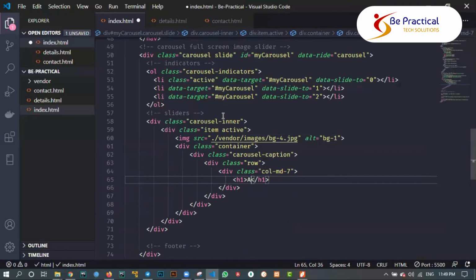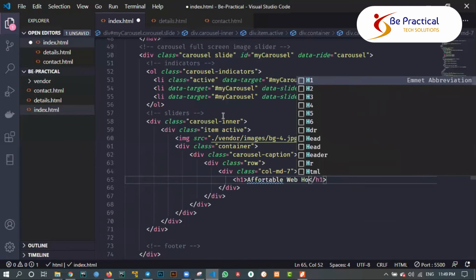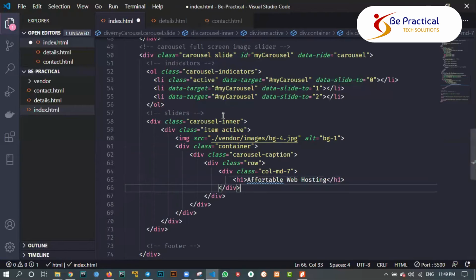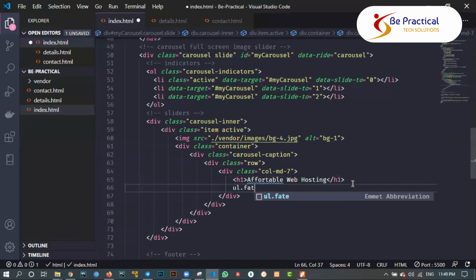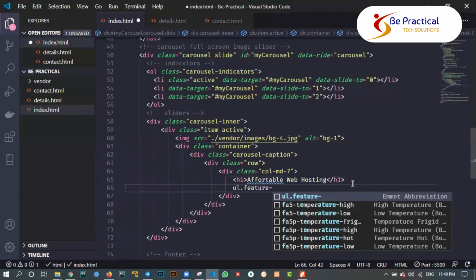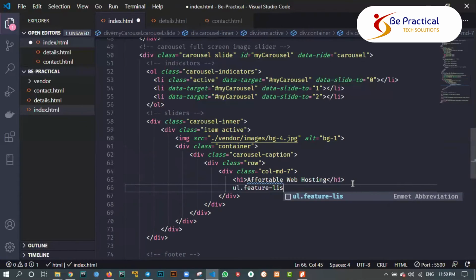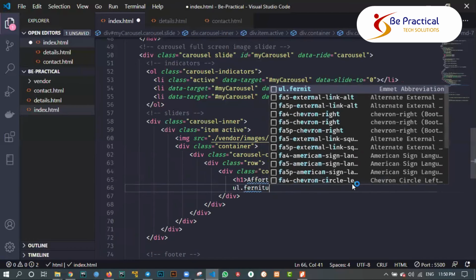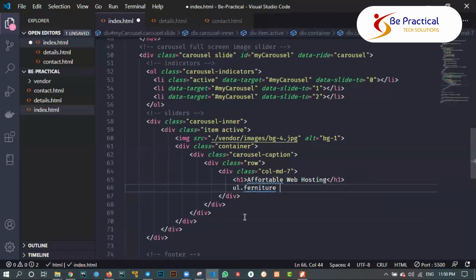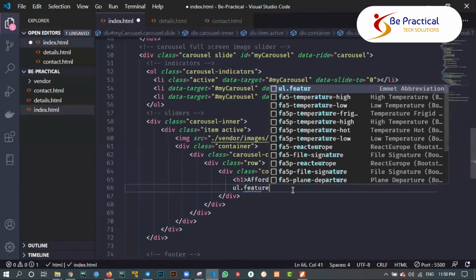So here we'll give a title, affordable web hosting, and we'll have some features of furniture. So it should be a features list.